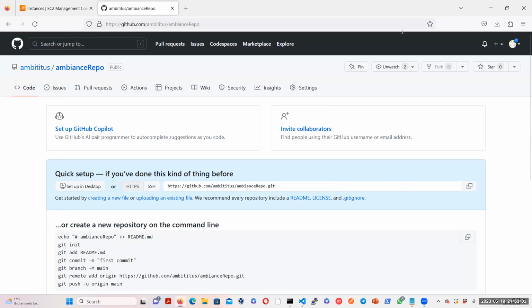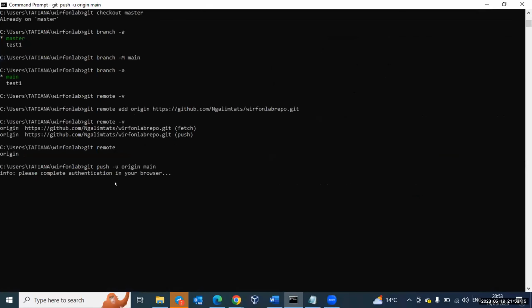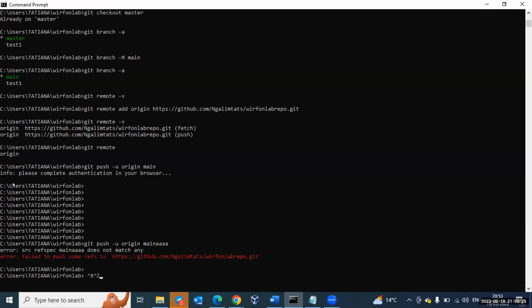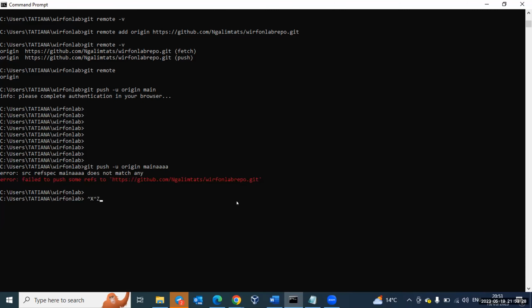For me, I don't have my command prompt back. Do you want to share, Tatiana? Yes, please, just share. This is what I have. Okay, so something is open somewhere and they are waiting for you to react. Do Control C. So there was a pop-up somewhere on your machine and you didn't see it. I closed it. I didn't click on the token. Okay, can you do the command again?